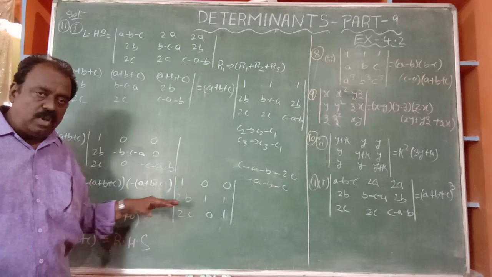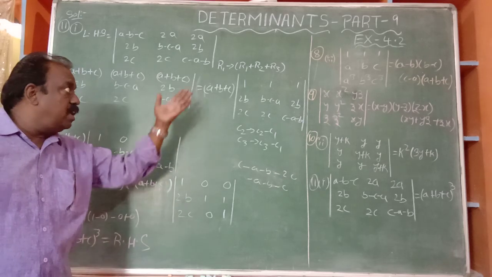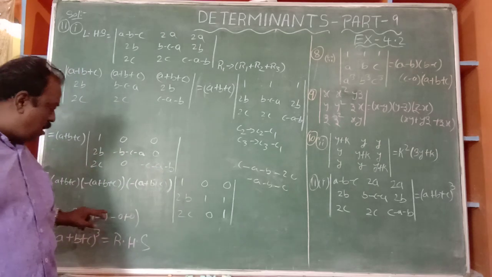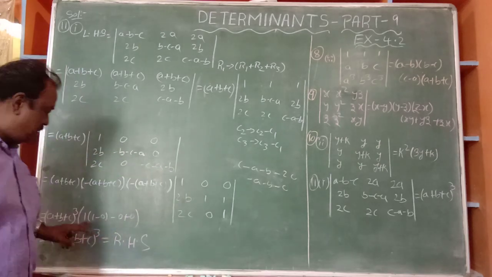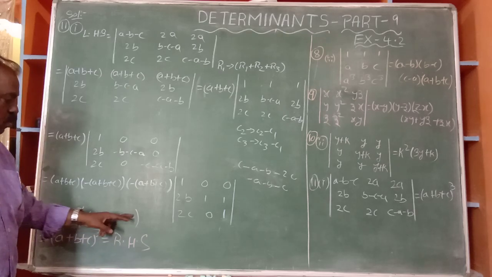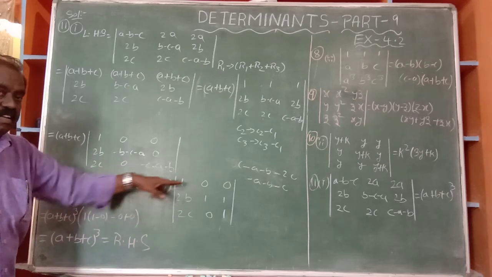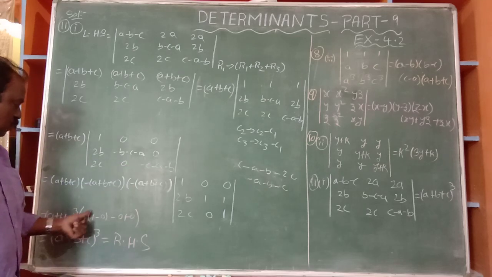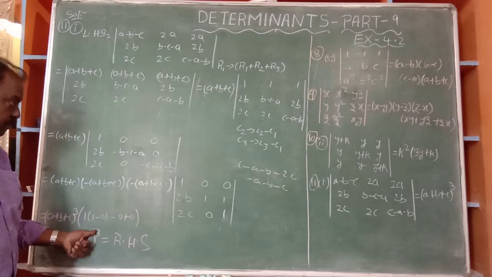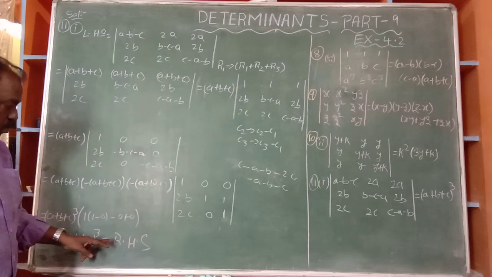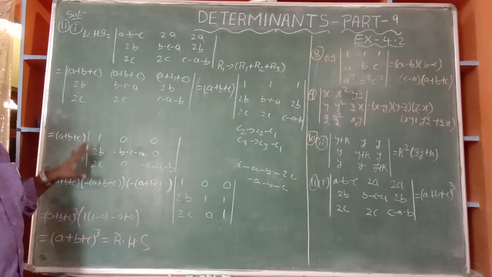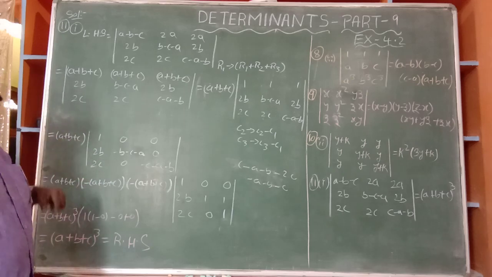After this one, it is not possible to use any property. There it stops. So there we have to apply the expansion. So 1 of 1 minus 0, minus 0 and anything is 0, plus 0 and anything is 0. Calculation in the first row. So it is only 1. 1 and anything is something. So a plus b plus c whole cube. That is what we are required to find, RHS. Okay? It is an important one. Try to understand it.